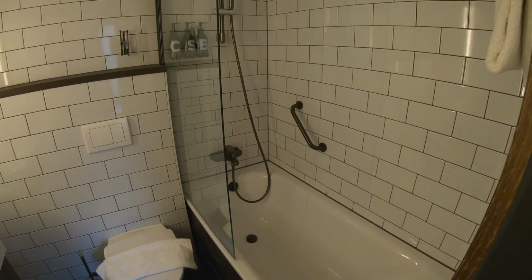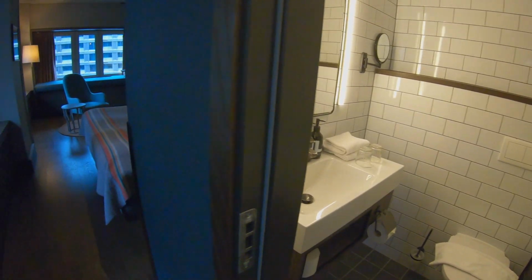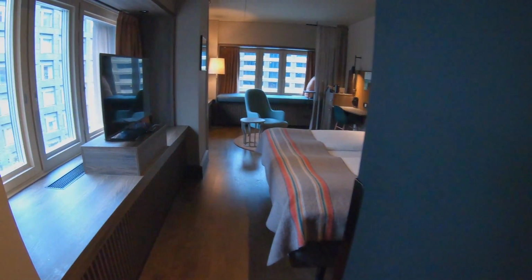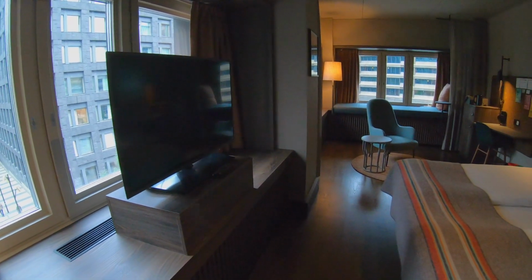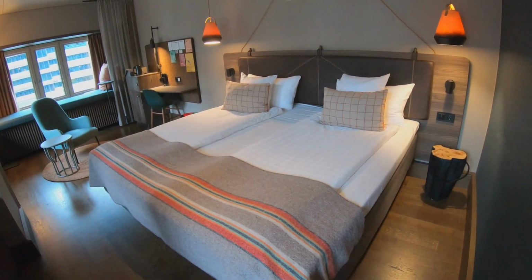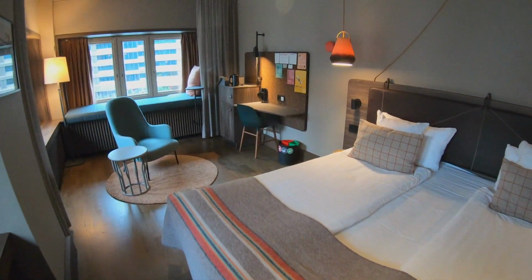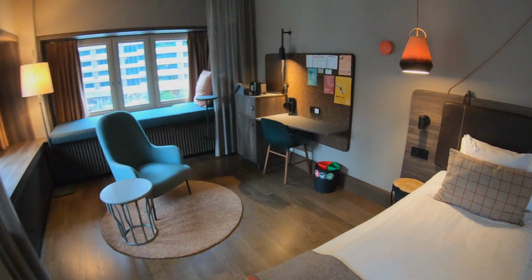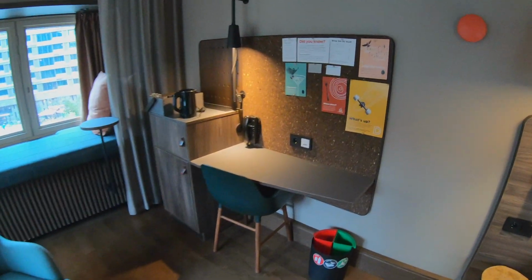But all are of a good standard and have that unique Nordic vibe to their decor. I appreciate this minimalist decor may not be to everybody's taste, and there may be safer and more luxurious hotel options out there. But when in Scandinavia, I think it is only right that you embrace their unique character. And be honest, we all shop at IKEA.